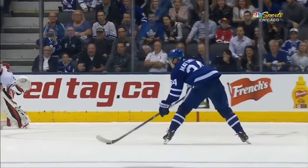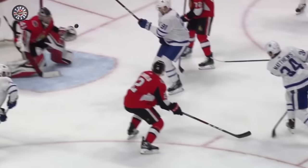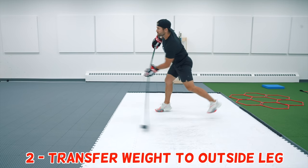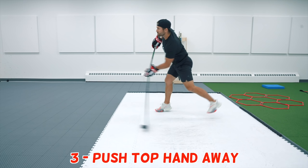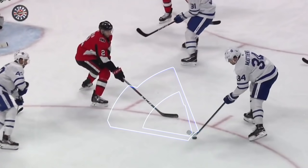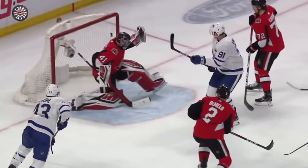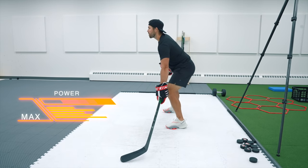The second type of snapshot off of your outside leg has been made famous by Austin Matthews, as he has used his drag snapshot to score many highlight reel goals since entering the league. For this one, you will be pulling the puck in toward your body as you lift or slide your inside leg backward and transfer your weight to your outside leg. As the puck gets closer to your midline, you will push your top hand away from your body. From here, the mechanics are the same as you snap down on the puck while pulling back on your top hand to fire the puck. One main advantage to this drag snapshot is that you are changing up the angle of the puck to potentially get the shot around a defender's legs or get the goalie moving as he tries to square up to the puck. It also creates some effortless power as you are using momentum and a lot of natural weight shift as you pull the puck in toward your body.